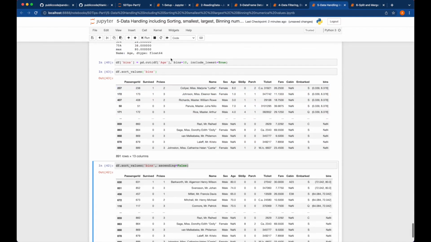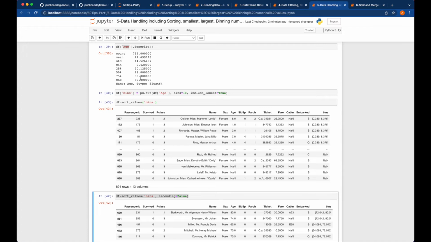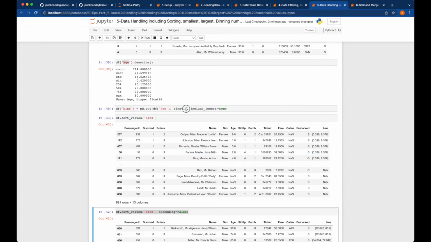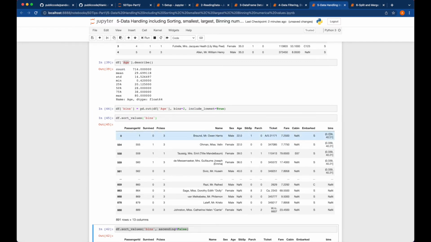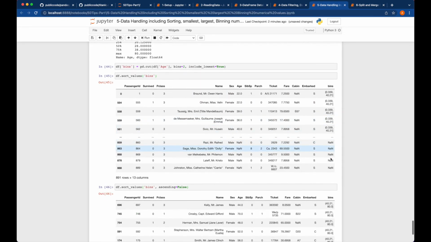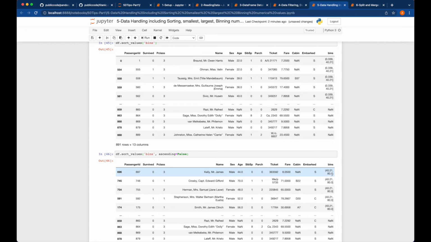So we have values between 0.42 to 80, and we have 10 bins, and based on 10 bins we have got this value. If you would say I want only 2 bins, around 50, like 0.42, we try to use 2 bins. Now you see here that there is 0.339 to 40 and the other, and if you look at the upper side, 40.21 to 80, so it's 2 bins.